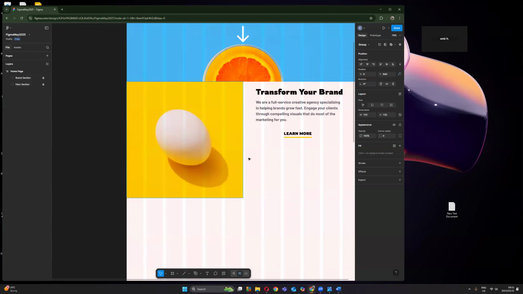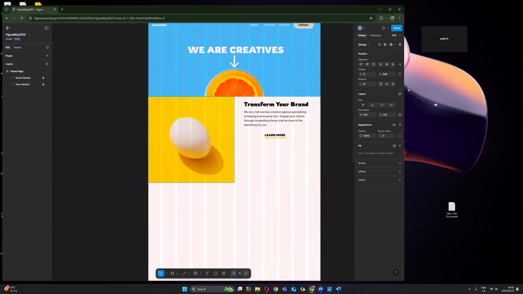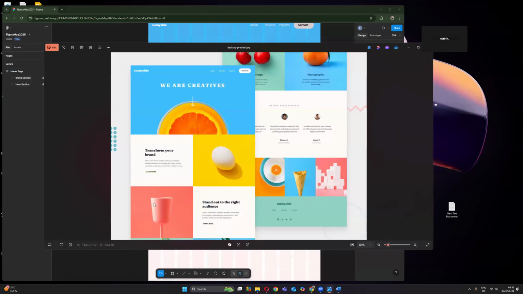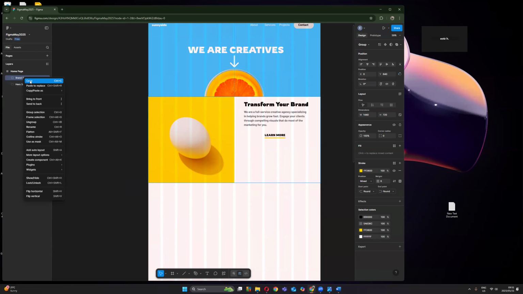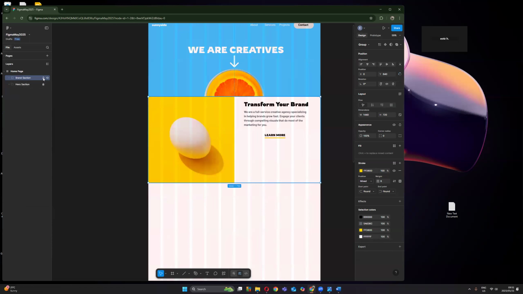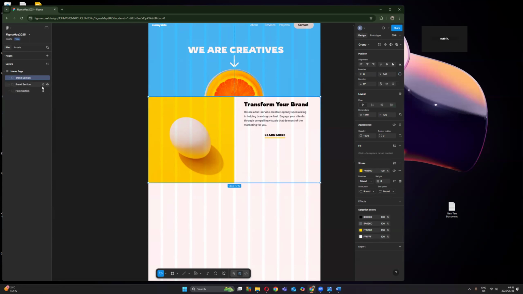Now we want to create something kind of similar. We also want these two rectangles in color. Let's go to our example again. You can see we're going to create this, but just in reverse. So we want to keep the same properties, and that's why we want to duplicate this brand section and edit some elements of it. Let's see how we can do that. I select the brand section, I say copy, and I say paste.